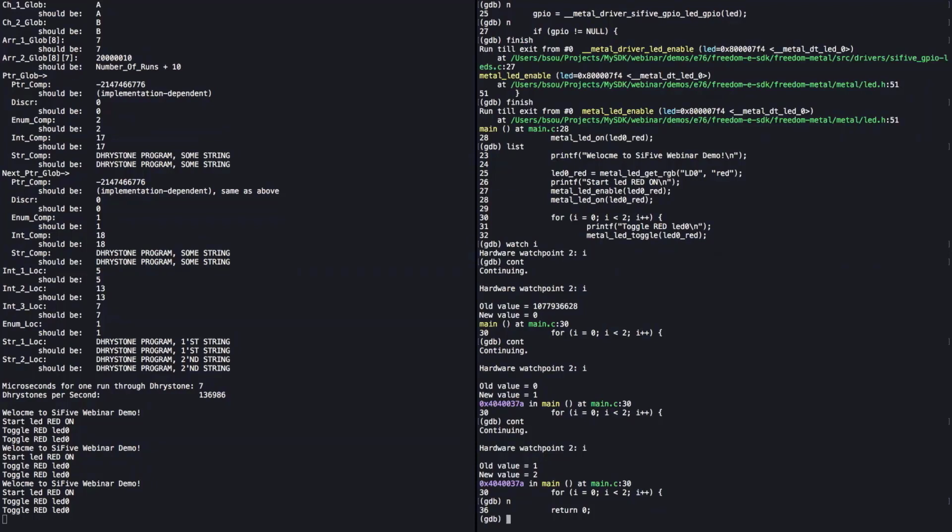So as you can see, Freedom E SDK provides a very simple command line environment where you can create your own program as well as build and compile some of the existing demos for you to try out. And it makes it much easier for you to upload onto your target, in this case an FPGA RT, as well as launch into a GDB debug session. So thank you. Back to you, Bernard.